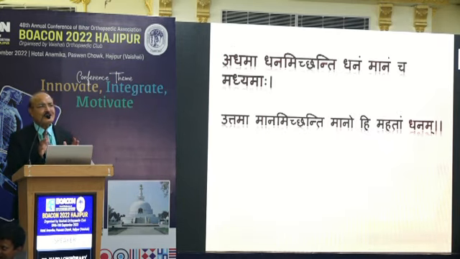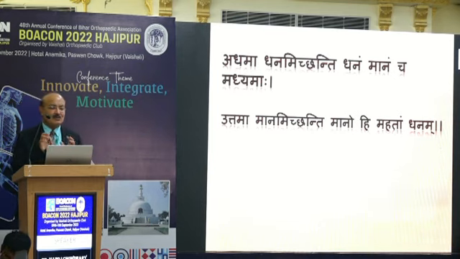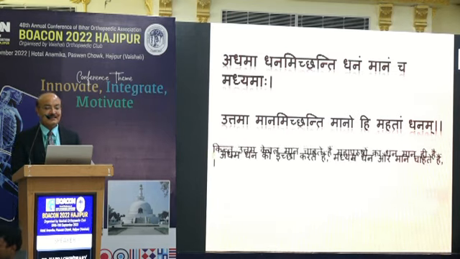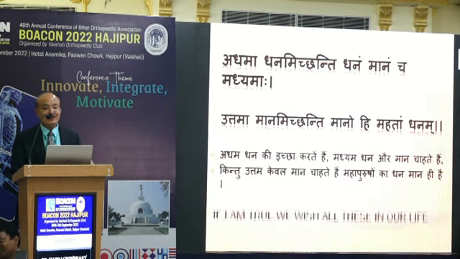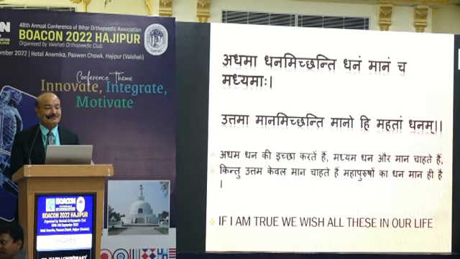There is a very good sloka in Sanskrit. Adhama dhanam icchanti, dhanam manam cha madhyama, uttama manam icchanti, manameva mahata dhanam. That means, the lowest seek wealth, the middle seek wealth and honor, the best seek only honor, because honor is the greatest wealth. But for us, both honor, respect and money are very important.